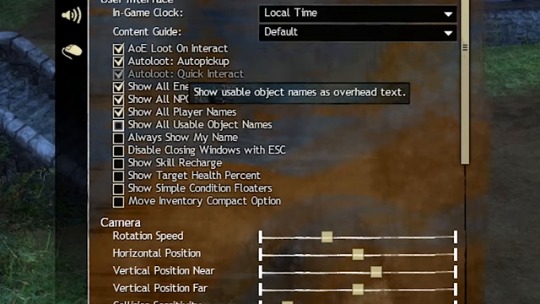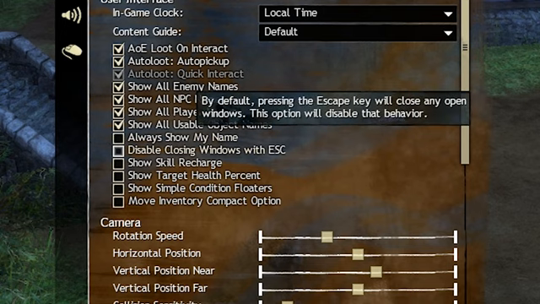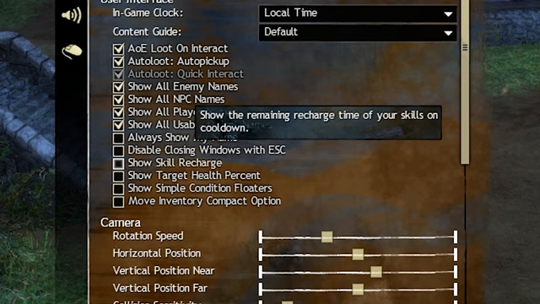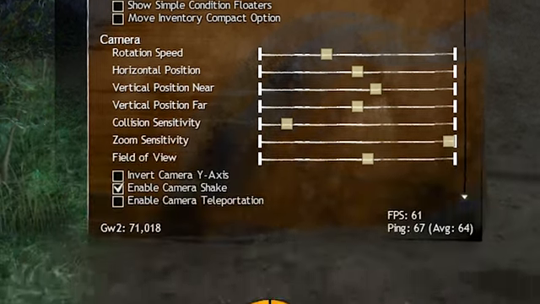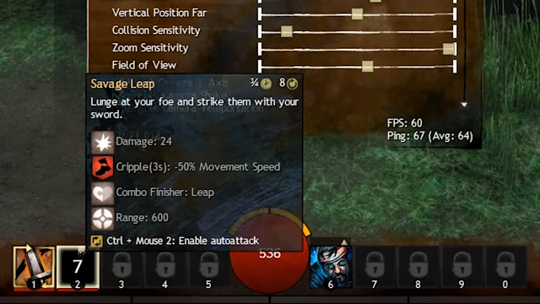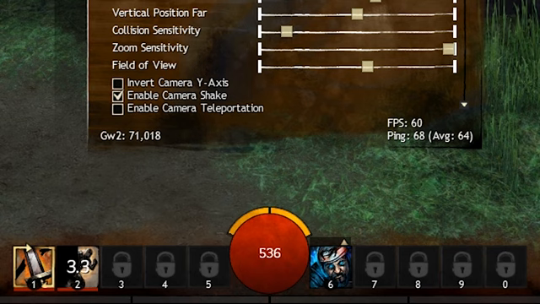The option Always Show My Name is pretty self-explanatory. I tend to leave this off as I don't need to see my name over my head the entire time. Next, we have closing windows by pressing escape. I usually close windows by pressing escape, so I won't be turning this on either. The next option, Show Skill Recharge, is awesome. By checking this box, you'll be able to see live your cooldowns on all your skills. This is great for trying to manage your bar.